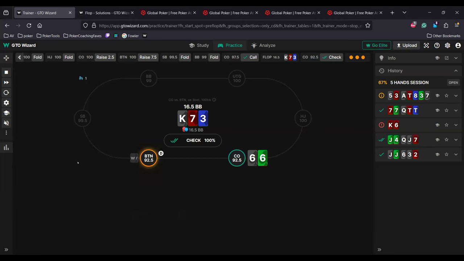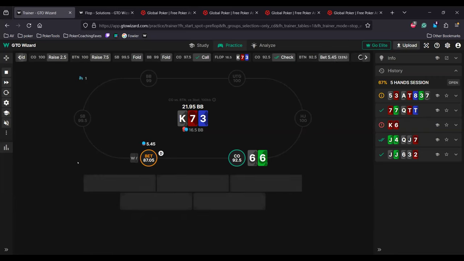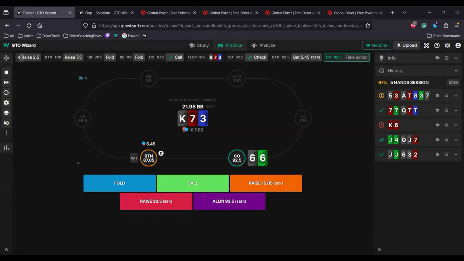He's gonna bet this at high frequency. So I would imagine we see a small bet here. Oh, come on, Solver, you can do it. Is this a range bet from the button here? I would imagine so. We can look at it. What are you doing here?